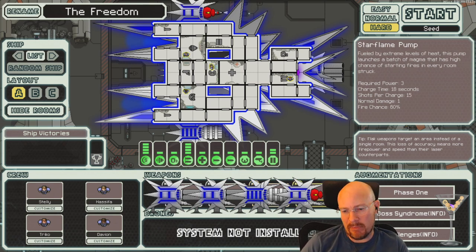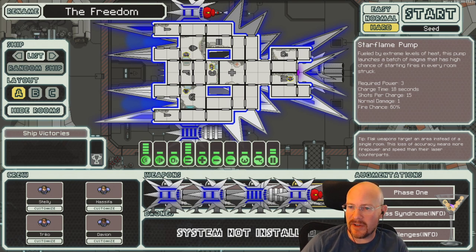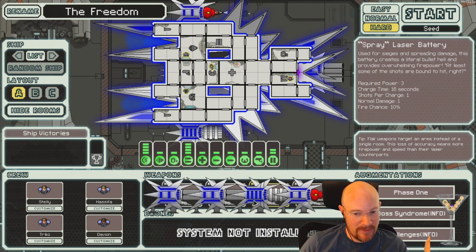Star Flame Pump. Fueled by extreme levels of heat, this pump launches a batch of magma, has high chance of starting fires in every room struck. 3 power, 18 second charge time, 15 shots per charge. Wow, 15 shots and it does one normal damage. That's gonna one-shot most things. Okay. Spray fires 30 shots. I think the fact that all these weapons are like flak makes them display one shot.